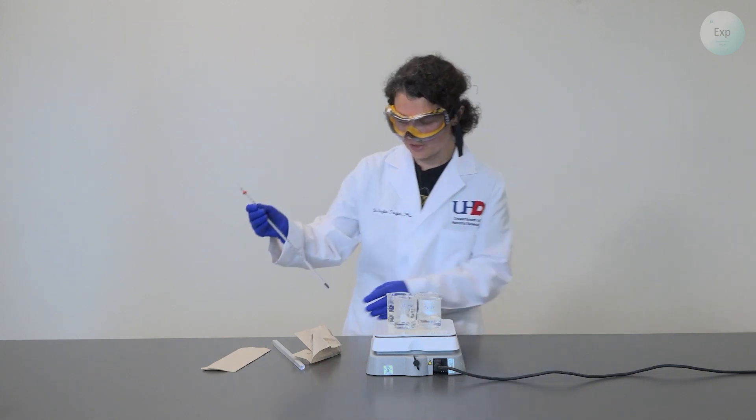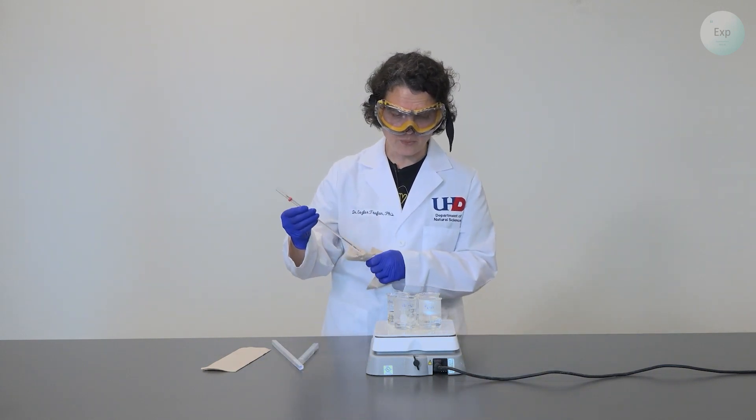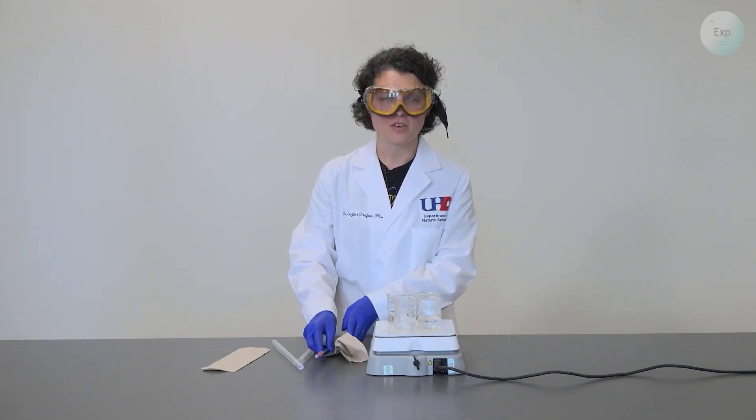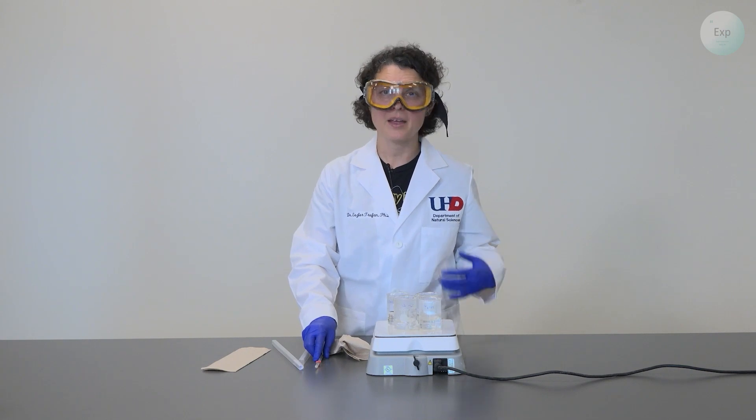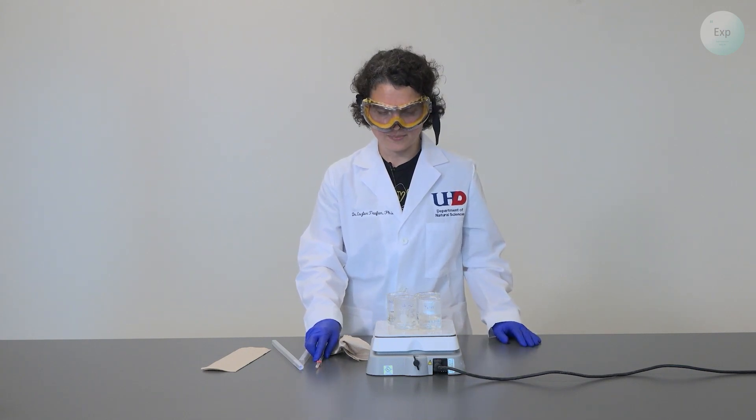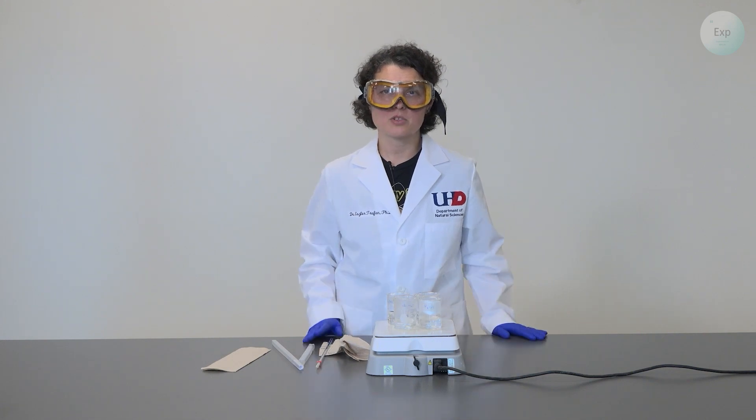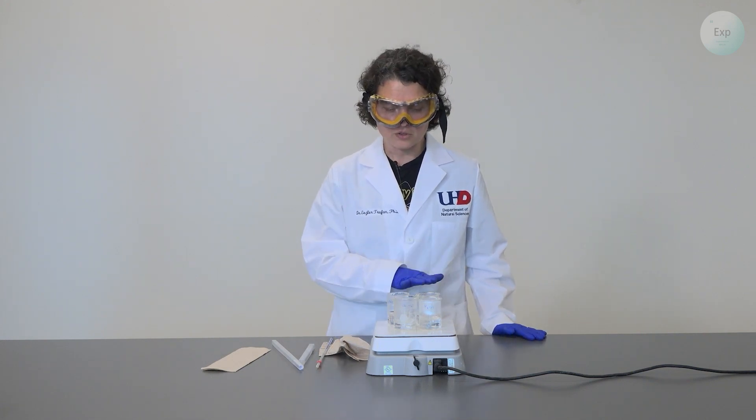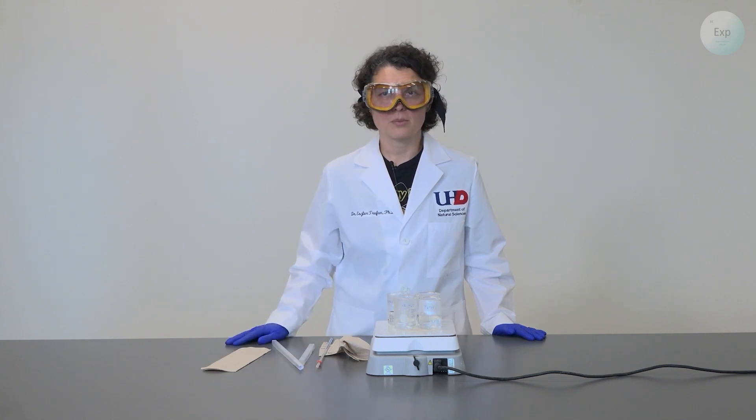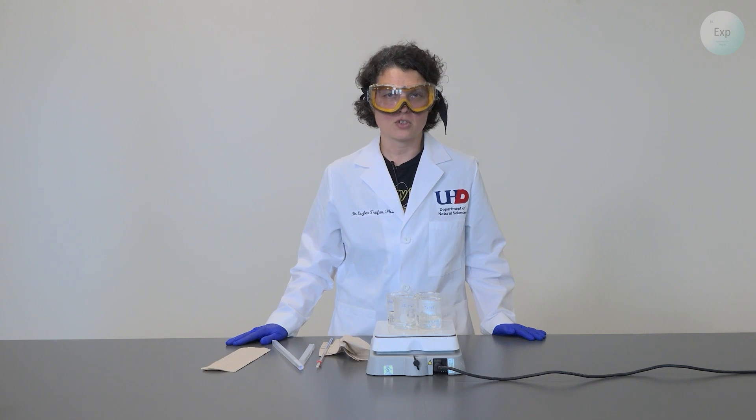We will extract the thermometer because we don't want to wait too long. As more water boils, the more concentrated our solutions become and that may impact the boiling point. We're going to repeat the same temperature collection for the other two solutions with sodium chloride and then determine the boiling point elevation dependence on the concentration of sodium chloride in the solutions.